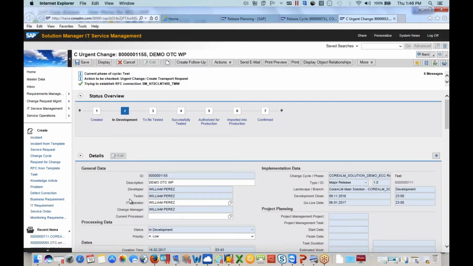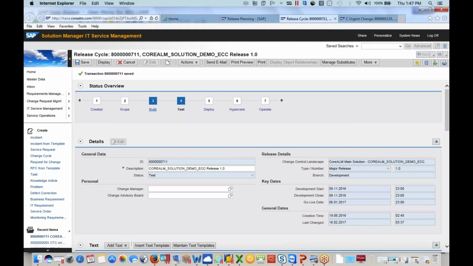Because this case is an urgent change, it's not really necessary, which means we could go out of the release cycle to deploy into production. But if it was a normal change, then you would hold in testing, and when everybody has tested, then eventually you would deploy into production. So I hope that gives an idea of where the change document and ChaRM, with the whole workflow with the different approvals, could be associated to the release management tool, with all the different features and benefits of the release planning tool in this whole process. So this is the release planning tool again, and this is the release cycle.